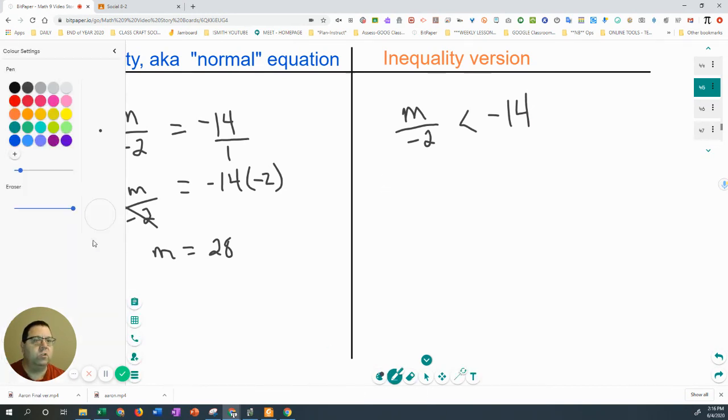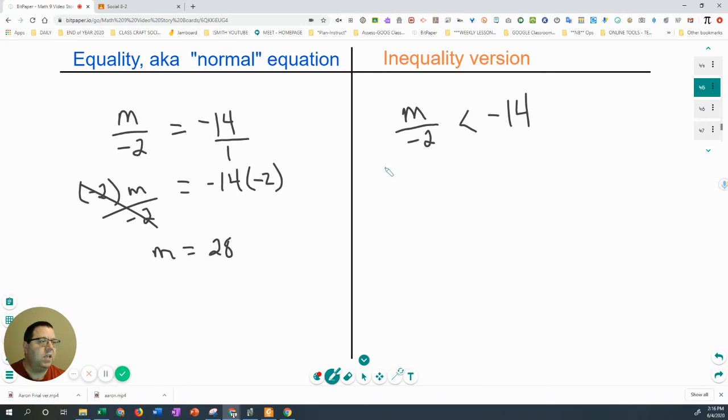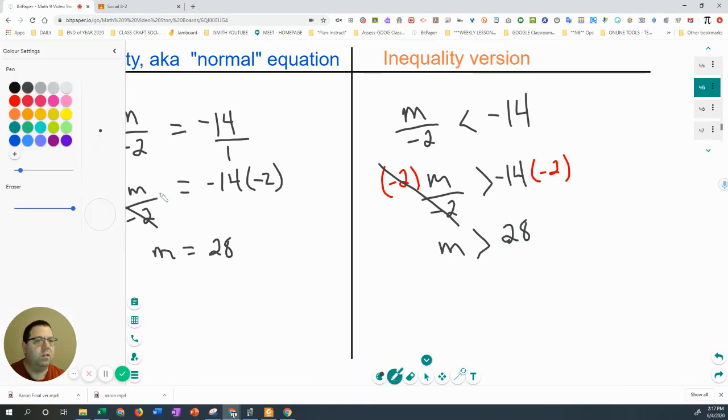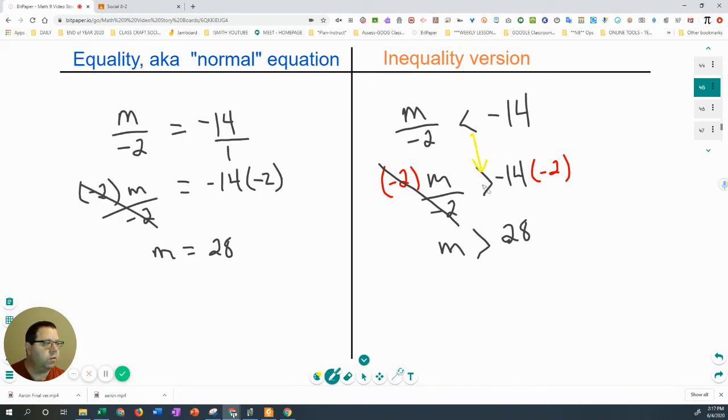Okay, so in this case we're going to do what? Again, the procedure is the same, guys. You still multiply both sides by a negative 2. But in doing so, as soon as we multiply or divide both sides, this has to flip. It has to flip. All right? And of course, this is negative 14. So this gets to be m, and this is going to be the same answer numerically. It's just that the sign has to flip. So we've gone from here to here, right? So this went from less to greater. It has to.